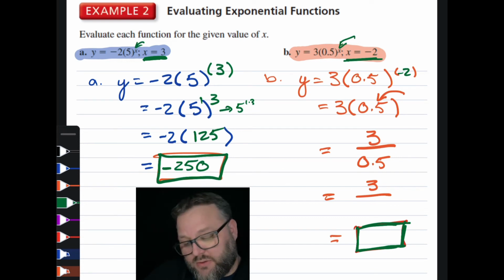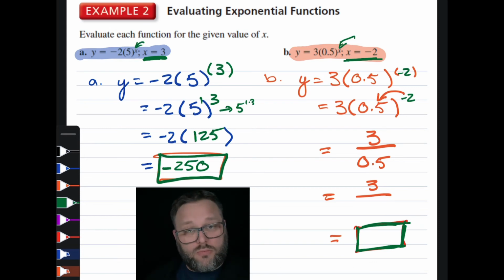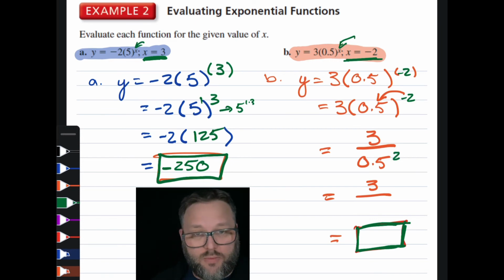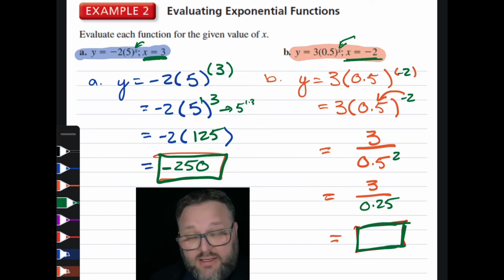Simplify all of my expressions, which means this -2 belongs to that 0.5, the same way it belonged to the 5 over on the other one. And I'm going to realize that this is the same thing as 3 times 0.5 to the -2. A thing to a negative power means we're actually going to move it. If it was in the denominator, it goes up to the numerator. It's in the numerator, so it's going to go to the denominator. Now 0.5 squared is 0.25. And if I take a calculator, I could solve this. I could also solve it just by turning 0.25 into a fraction and following my rules. It ends up being 12.